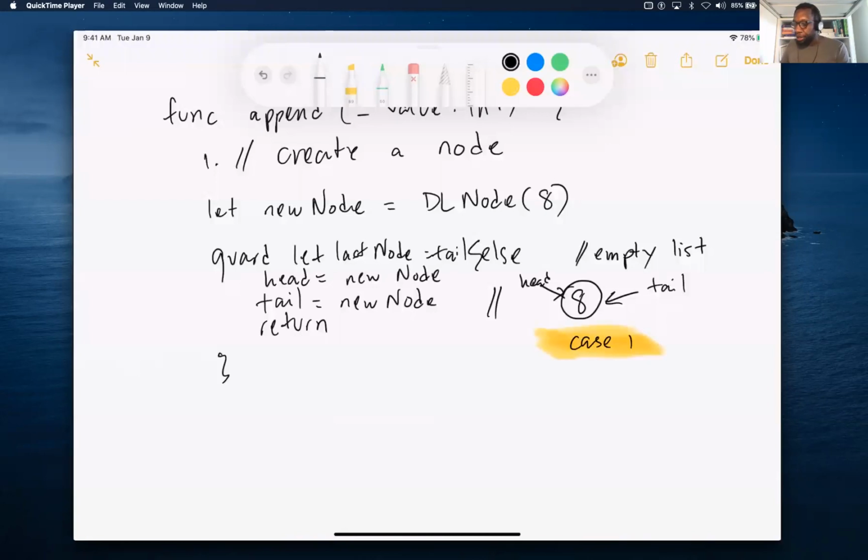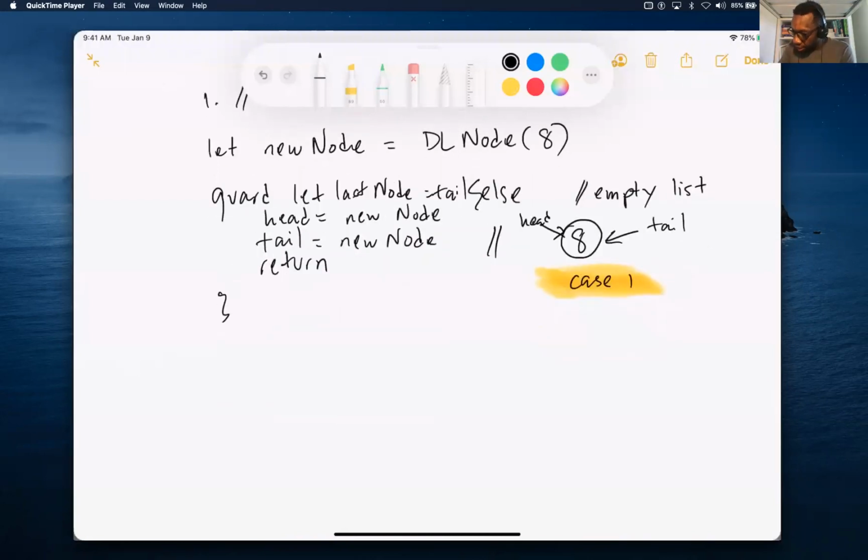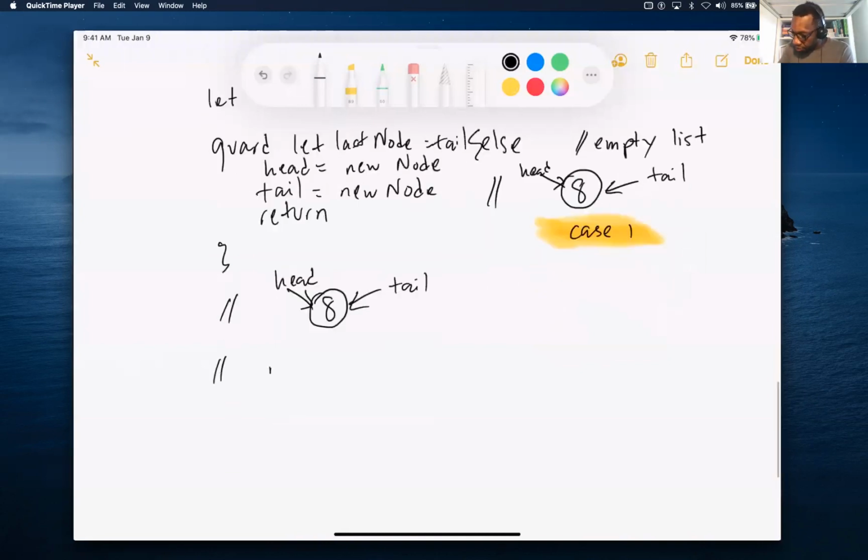Great. Let's keep going. So this is what my linked list looks like right now. I have tail here. I have head. And I want to enter a different value, so now I have a new node. Somebody give me a node, any number, it doesn't matter. 12. All right, so we have 12.